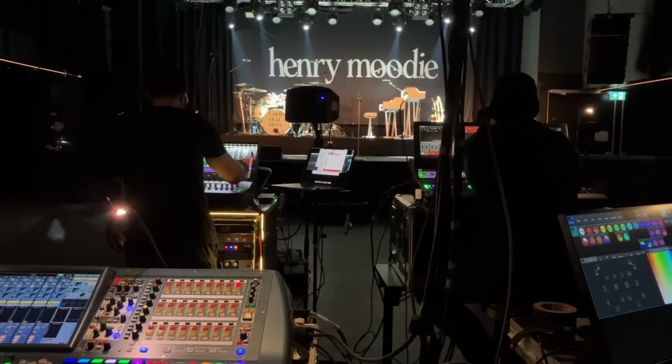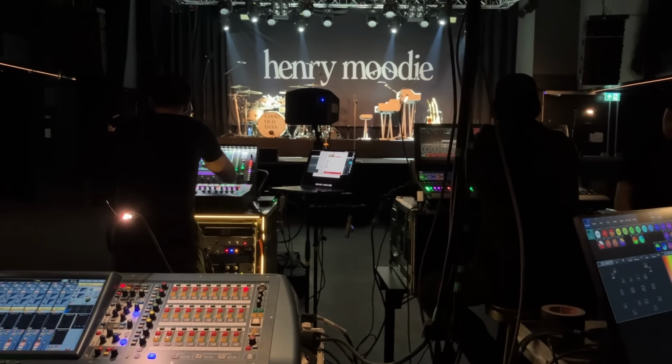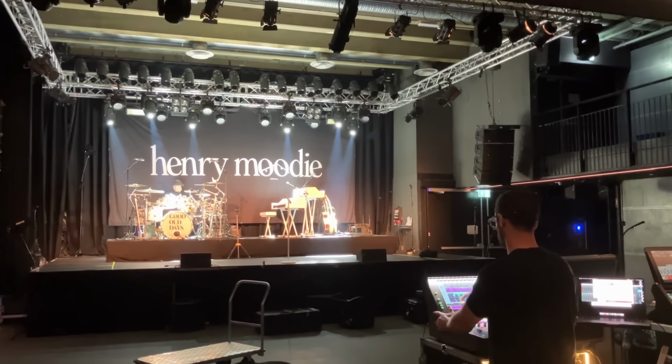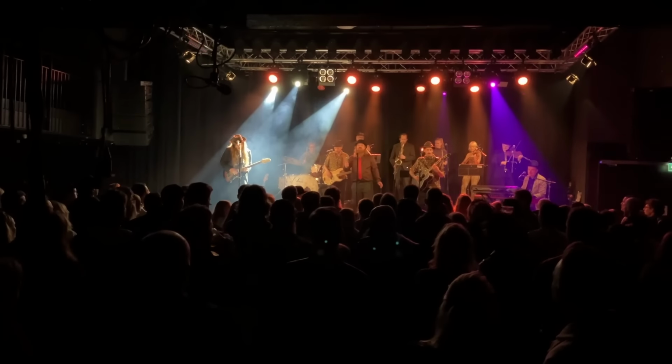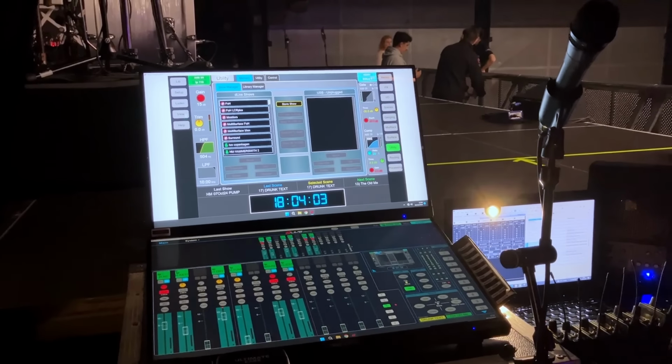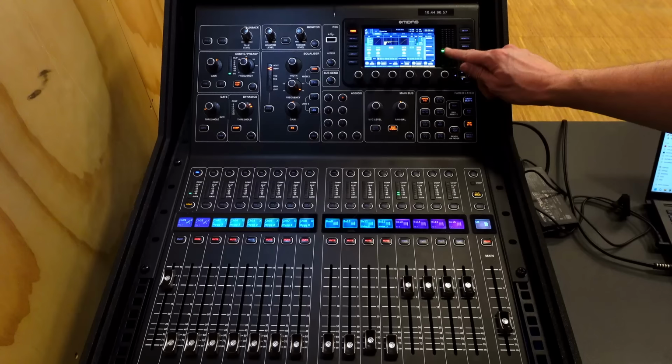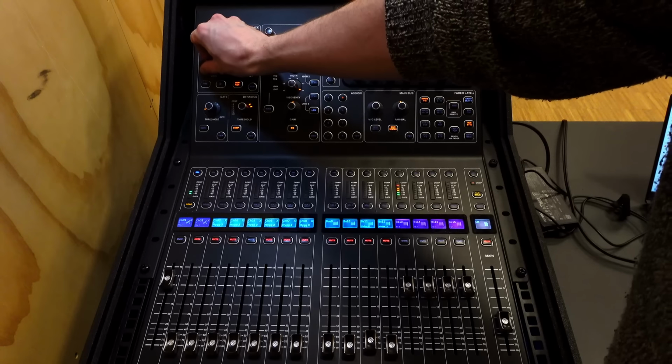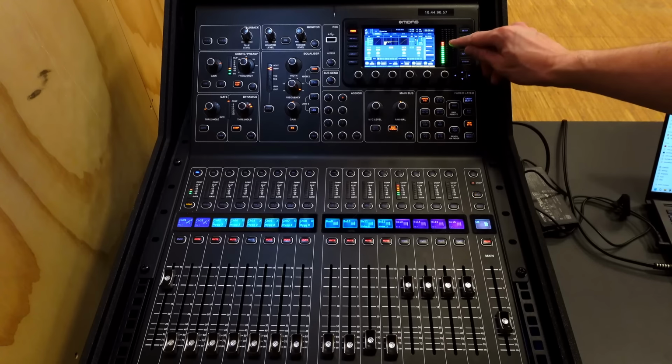The first one is that it can really make line checking a band a pain in the ass. If you have a show and you've sound checked your main headline act, and then you have some support bands come on, you switch the microphones around, and then you come back just before the headline act goes on, and you want to line check all the microphones. If you've used correct gain staging, then you can get someone to play the keys or talk into the microphone or play the guitar, and you can check that you are reaching minus 18 on the meters or thereabouts.